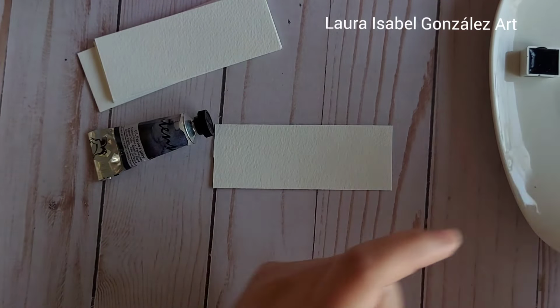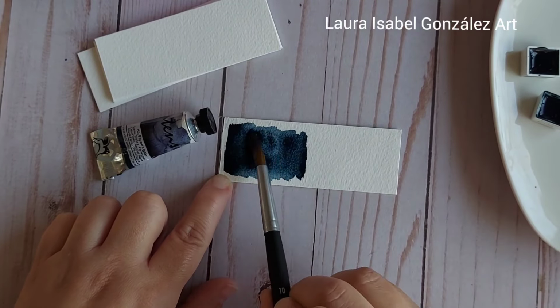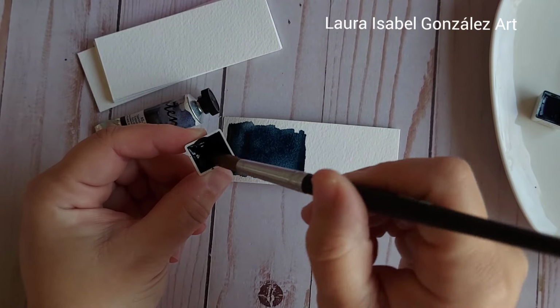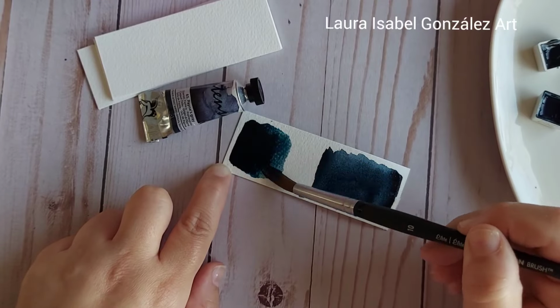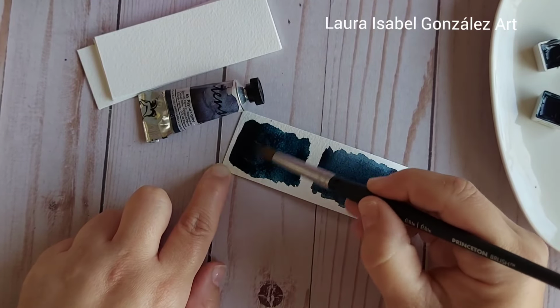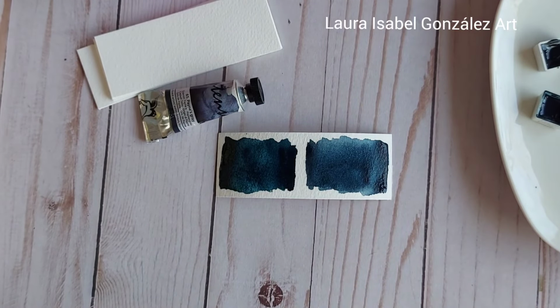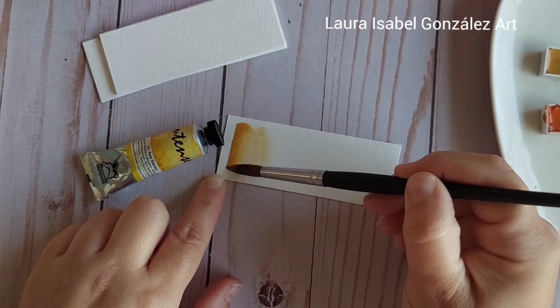Next we have the Payne's Gray. Payne's Gray here is beautiful. It has 2 blues and 2 blacks, so 4 pigments. It's still good. I reach for it all the time. Take a look at this PB27 version with the PBK11. Isn't that beautiful? Oh my gosh. That's stunning. The biggest difference we're going to see is now with the Raw Sienna.